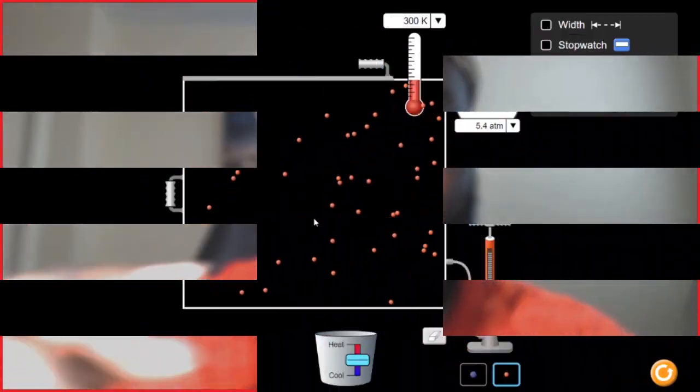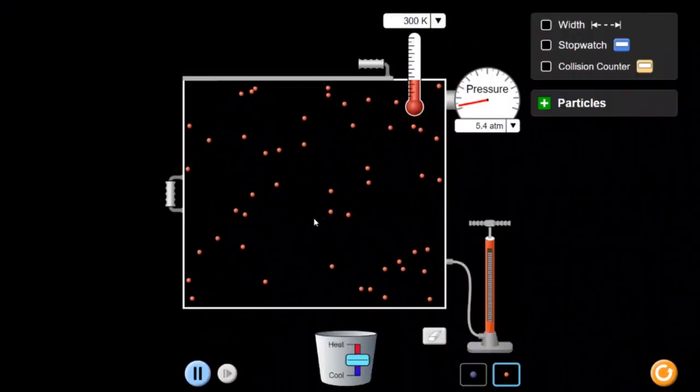Third thing about the kinetic molecular theory: there is no attraction or repulsion between the gas molecules. So as they're traveling in their straight lines, when they come near each other, they won't attract and come closer. They won't repel and push away. Okay. If you've ever played with those little magnets, right, you know that if you bring the magnets close to each other here, then sometimes they'll stick, or if they are of the same polarity, they come close together, they'll repel. With gas molecules, that doesn't happen.